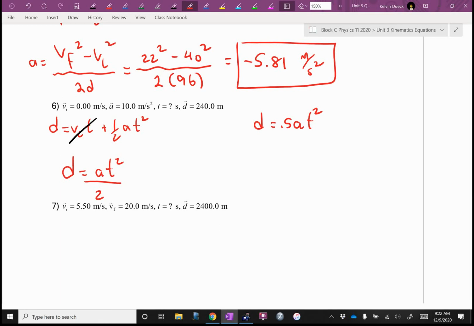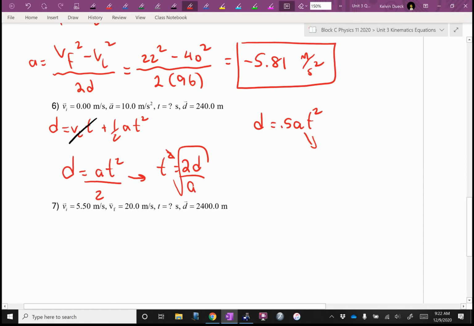If I was going to get the T by itself in this equation, I think what I would end up doing is timesing the 2 over and dividing the A over. That would give me 2 times the D, which would drop down like a domino, divided by A, equals T squared. How to get rid of a squared. This one we're going to use, by the way, fairly often. This concept of Vi is 0 and we want to find T. This is how we're going to figure out how long it takes for an object to hit the ground if it jumps out of an airplane or falls off of a cliff or something. That's part of today's lesson.